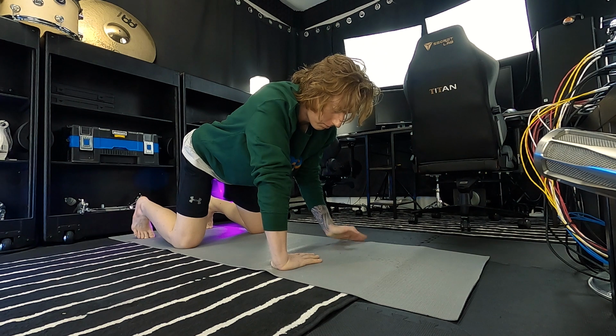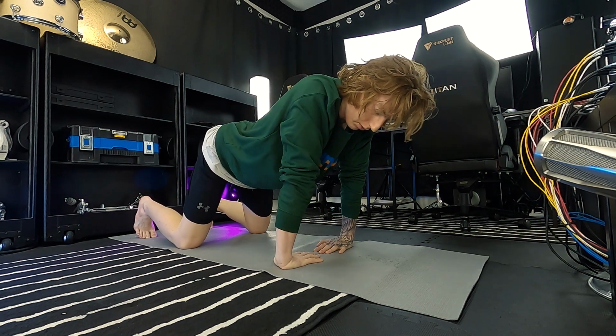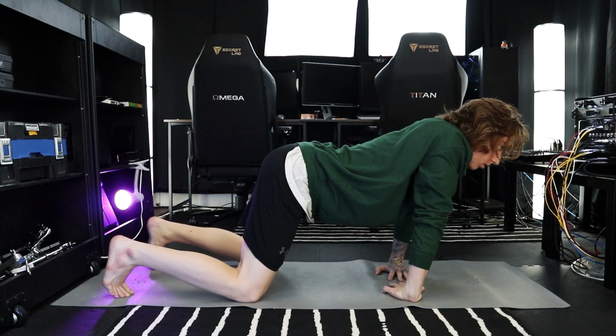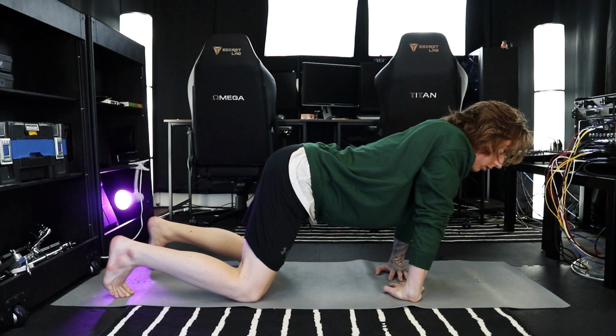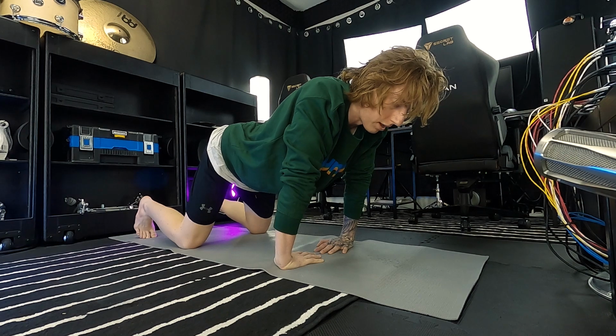We're gonna adjust the fingers yet again. This time the fingers are gonna be pointing towards one another. And lean forward over the wrists, and back, forward, and back, and last one, and we'll hold just a little bit longer. And back.